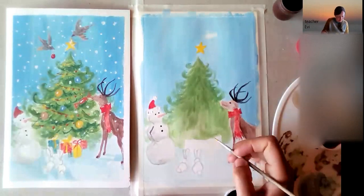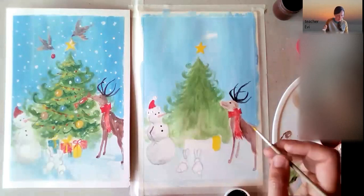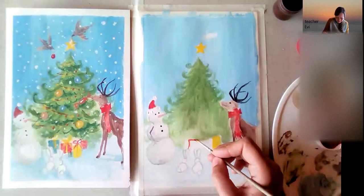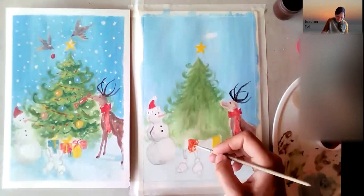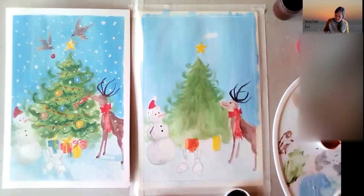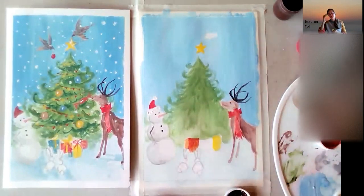Okay, since I have yellow on my brush, I will put yellow on some present. Put some red present. Yes, Roma, I insist that you try acrylics to put the snowflakes, because I'm sure it is working, and the snowflakes will make it all look magical.